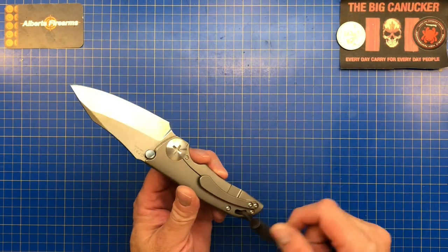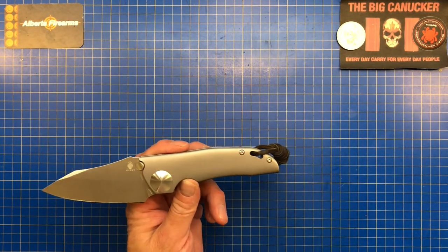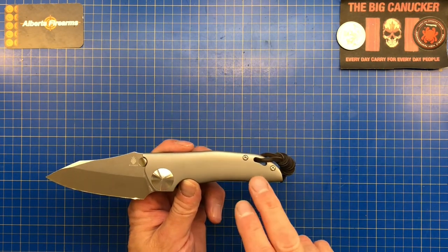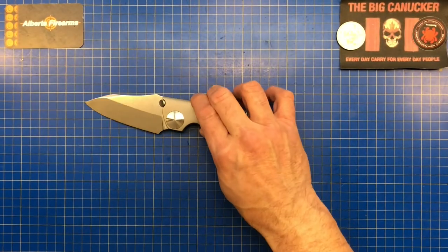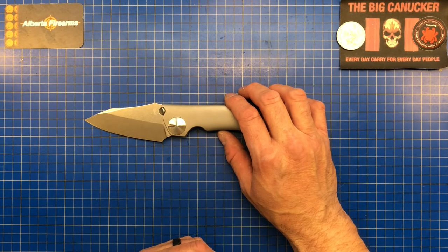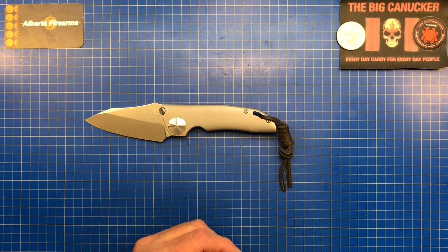This is a great knife for everyday carry and a great knife for hunting. I'd give it an eight out of ten, and especially for the money, this is a tremendous amount of value. If you're a fan of John Gray and don't have the $1,500 to drop on one of his customs, this is one of the closest production knives to a custom that I've seen in a few years. Two hundred dollars shipped in Canada, $200 plus shipping to the States — it's yours. Stay tuned to the very end for a flash of what's coming next, and let me know in the comments what you think it is. Please stay safe, keep your stick on the ice, shiny side up — this is the Big Connecter saying adios!